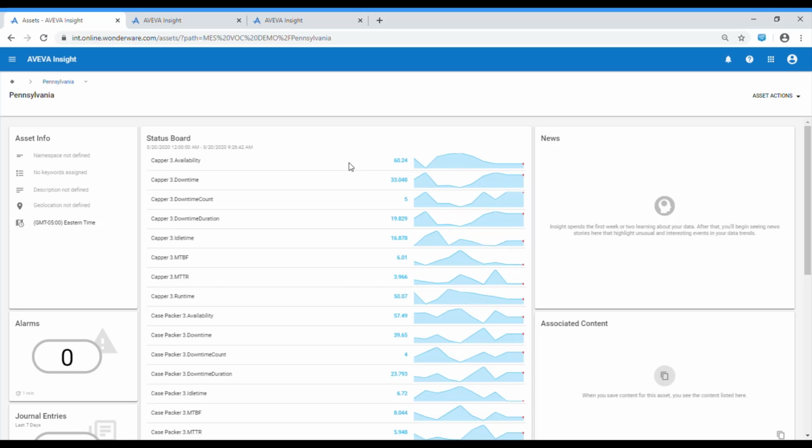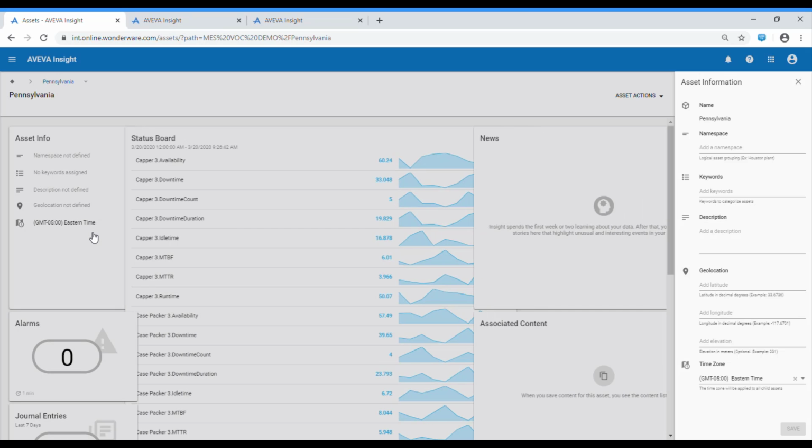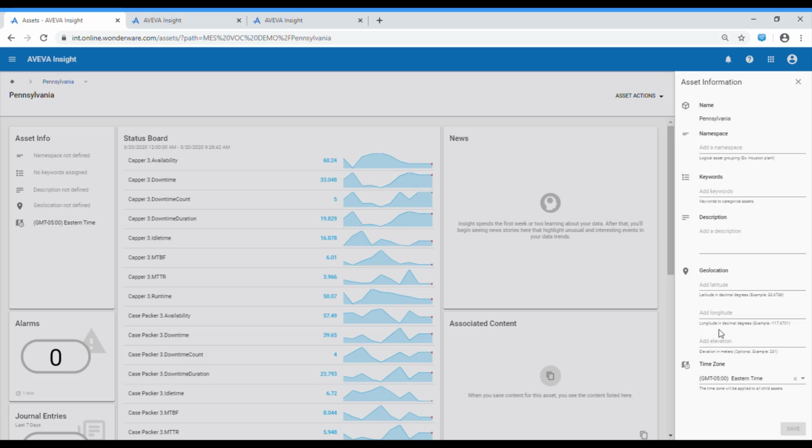This release provides a number of new features to help you get better information on production, with new capabilities around asset time zones and production shifts. You can see in the asset info card on the left that each asset now has an associated time zone. Like other asset metadata, the time zone can be configured by clicking on the asset info card and selecting the time zone from the list of options available in the side sheet. This can be configured by any user with admin privileges.